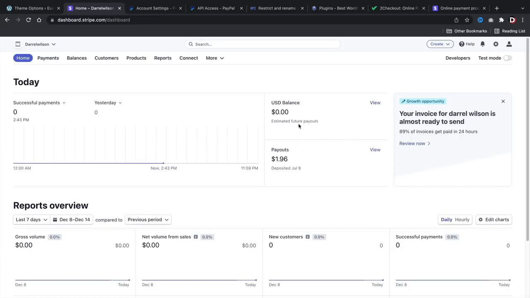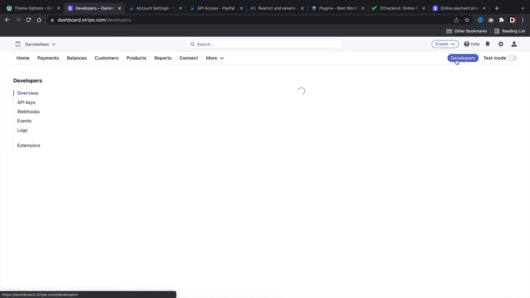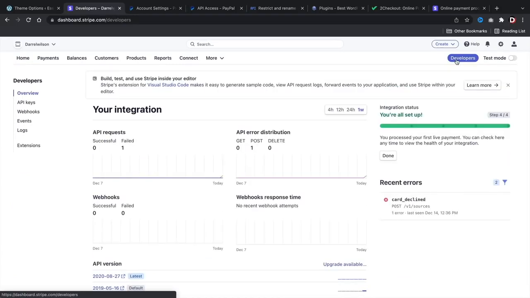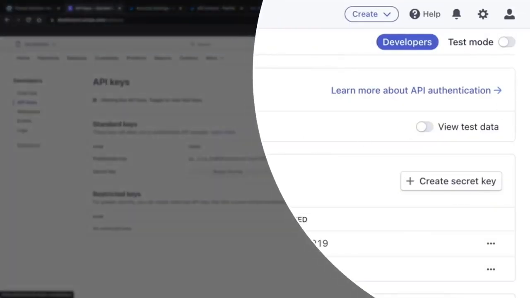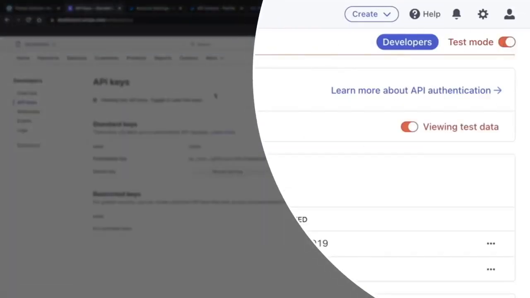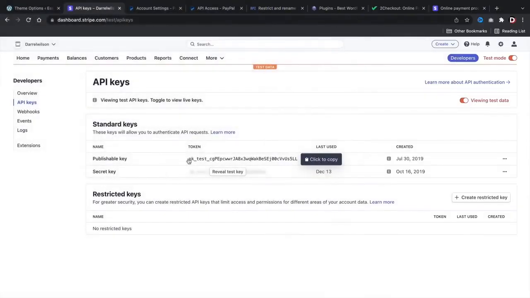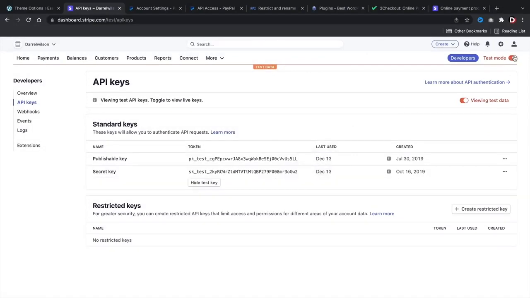But once you guys actually create your account, you guys will click on developers. And all we're gonna do here is just copy and paste some letters, and that's it. It's really, really easy. So on the left side, you're gonna see API keys, right? Now, currently at the time of making this directory website, I'm in live mode. So right now this is live and we're gonna take real payments, right? If I wanna do like a demo or just test this out, I can click on test mode here, and these are tests. Now, people do this because they just want to see if their website is connected to the service before they start accepting payments on their site. So I think this is a good idea to open up test mode before we go forward.